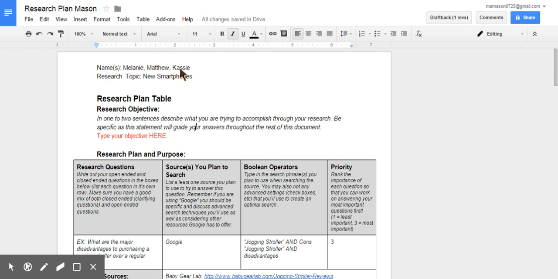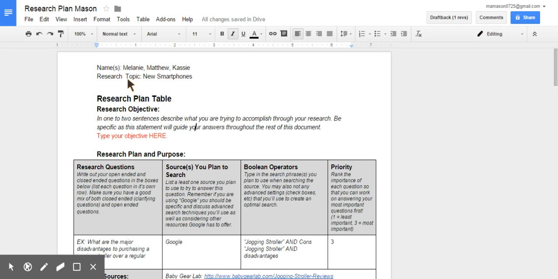The last thing you want to do for right now is make sure that the document is shared with your group. You should have already created a folder for the class, for the course. If you haven't done that yet, you can go to my YouTube channel or go into the briefcase and watch the creating and sharing collaborative folders video that will explain how to create not only a folder for the course, but a folder for your project.